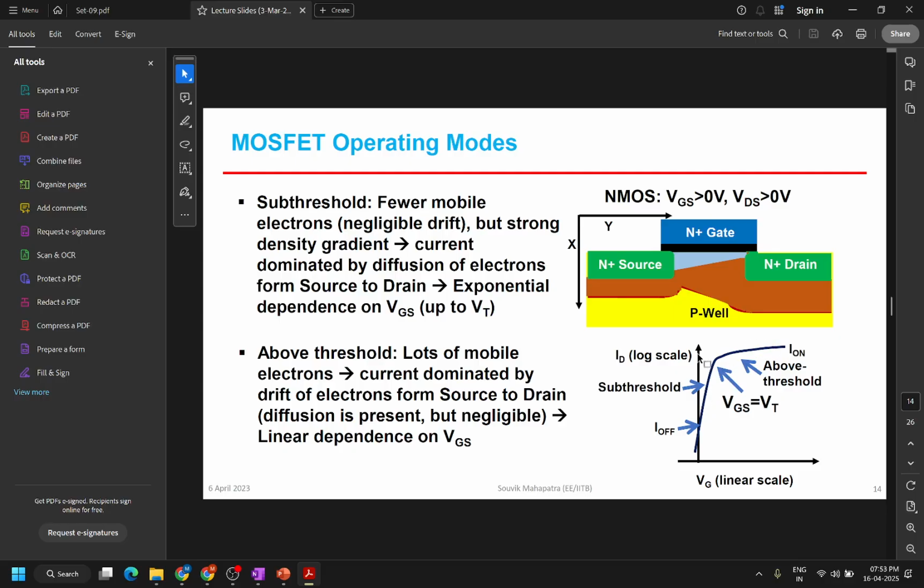If you want, you use substrate charges to calculate, and by that you can get your drain current. So this is how your drain current versus your VG looks like. Above threshold it looks like this, and below threshold it's a fast off. Ideally this is 60 millivolts per decade. This is called the sub threshold region, and in the sub threshold region your ideal slope is 60 millivolts per decade, which means for every 60 millivolts your current increases or decreases by an order of magnitude. It gets multiplied or divided by 10.